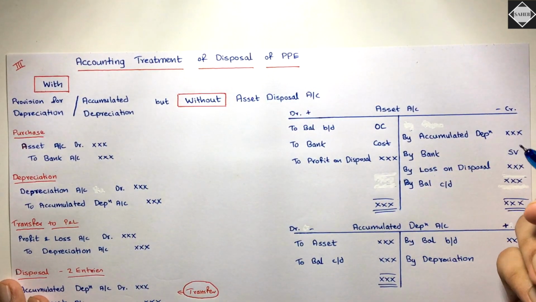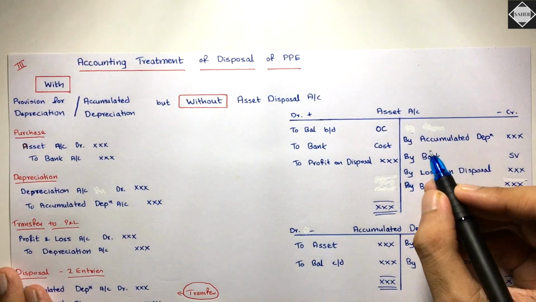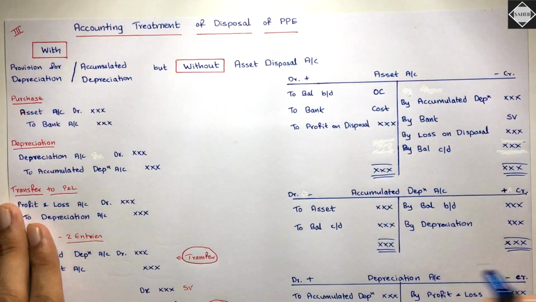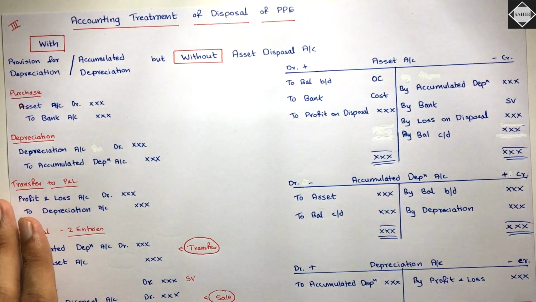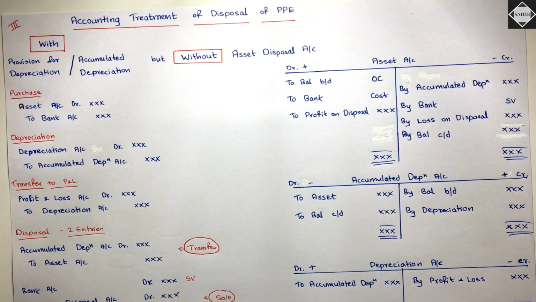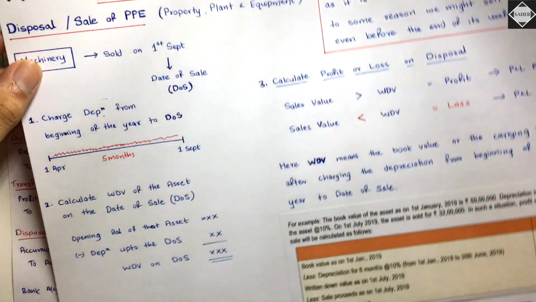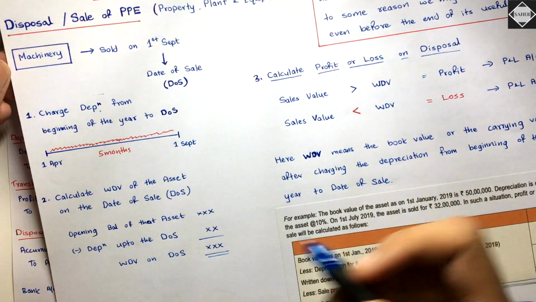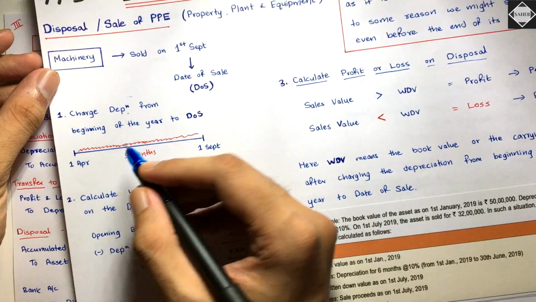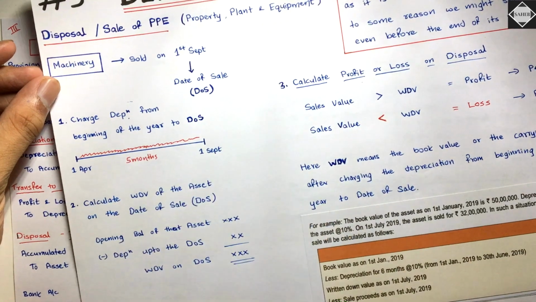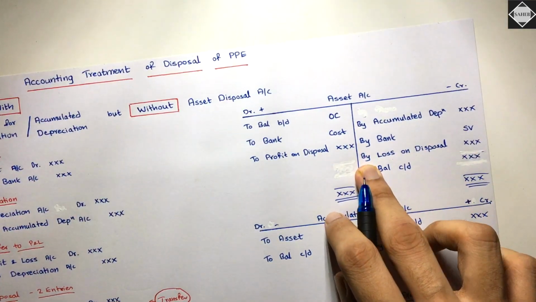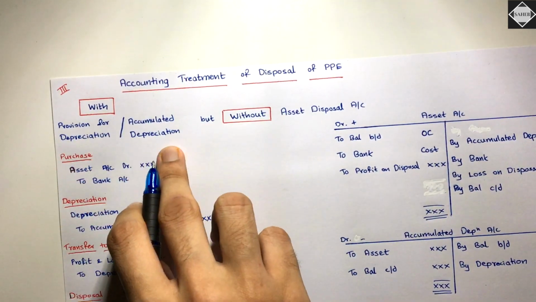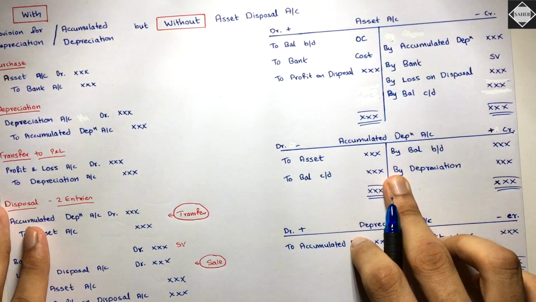And then see here, what else? Accumulated depreciation. Now in accumulated depreciation, understand what's happening. Think about the procedure of sale. When you sell property, plant and equipment, three things you have to do. I have always told you. The first thing, when you sell off the asset, you have to charge the depreciation. When you charge the depreciation, you will not be charging it in the asset account. You all know here we are maintaining provision or accumulated depreciation. So you'll be charging the depreciation over here.